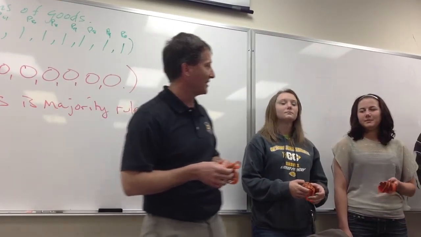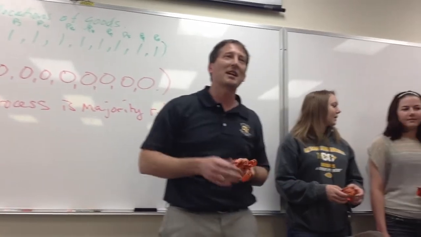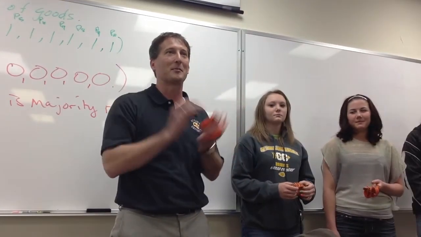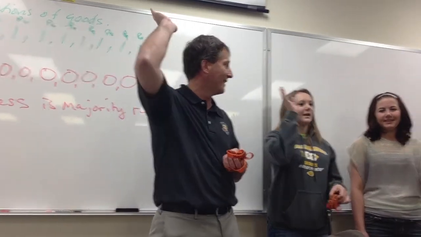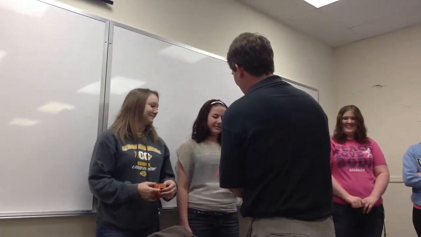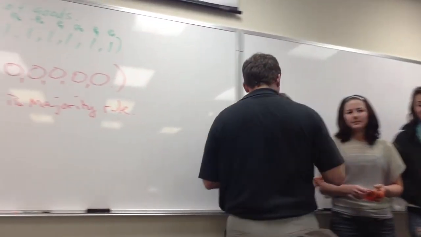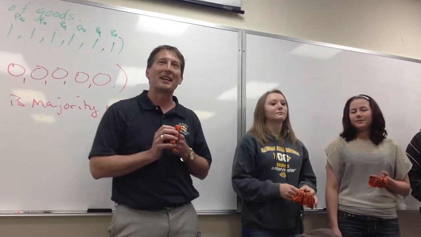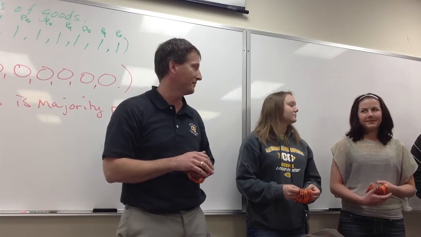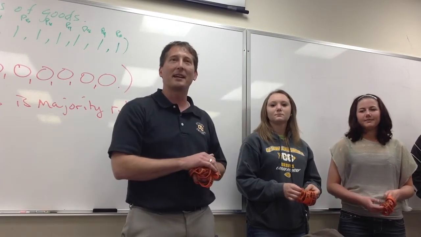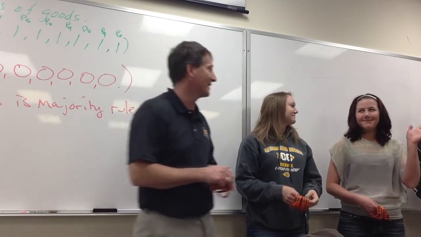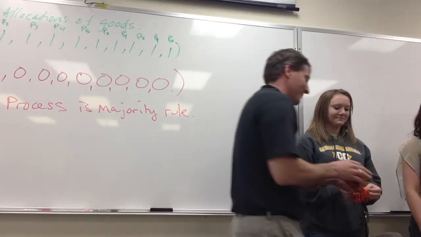Now, next policy change here. Going to go to Jessie, drop her down to 0. 1 to each one of these people, the rest to me. All those in favor, say aye. Aye. Those against, no. Motion passes. Next policy change. I'm going to take all of Brooks, drop her down to 0. Distribute 1 to Taylor, the rest to me. All those in favor say aye. Aye. Those against? No. Motion passes.